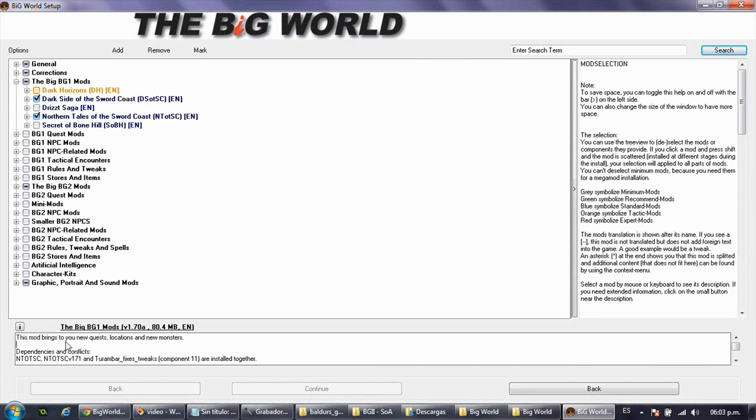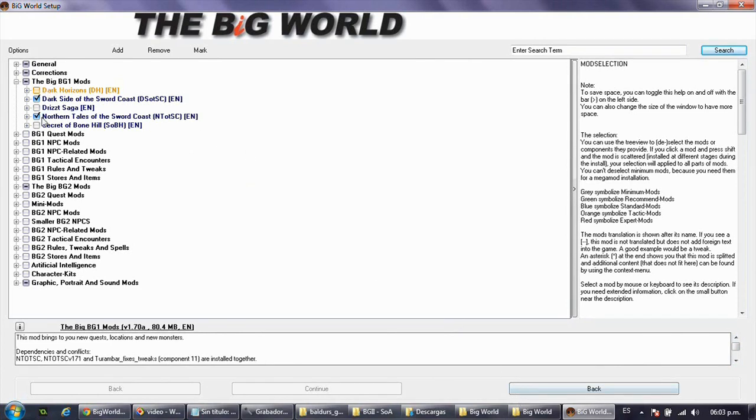So this mod brings you new quests, locations, and new monsters, and it lists the dependencies and conflicts with other mods, but the program makes it easier when you go back.